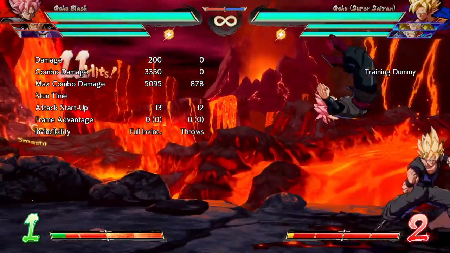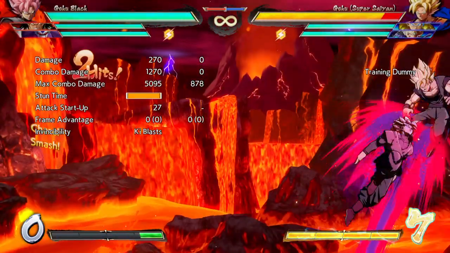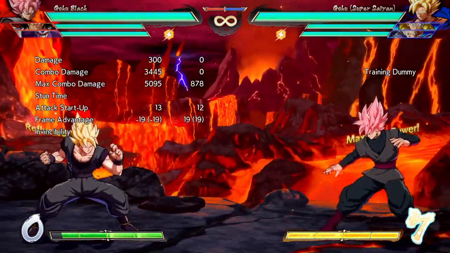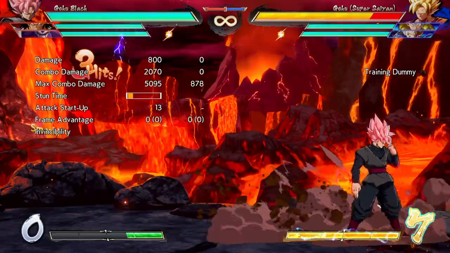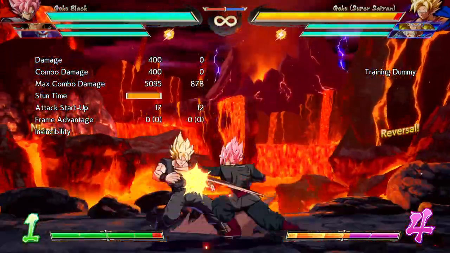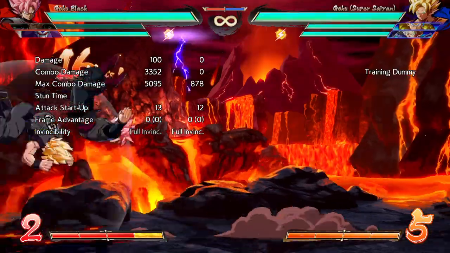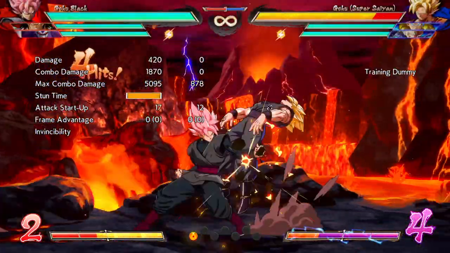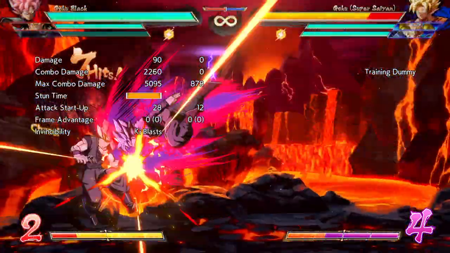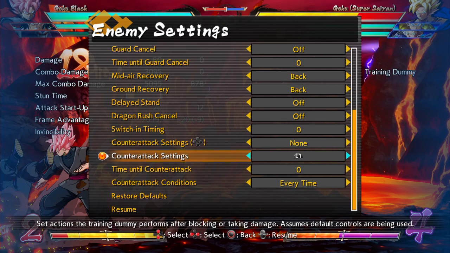You can just do... Oh, he was out of bar. Well, you can just do the normal. There you go. I like how this gives him back a super dash. It's nice. So yeah, that's it for it, I guess.